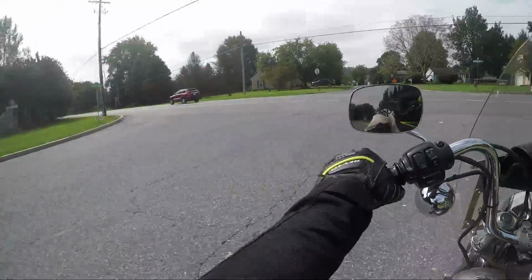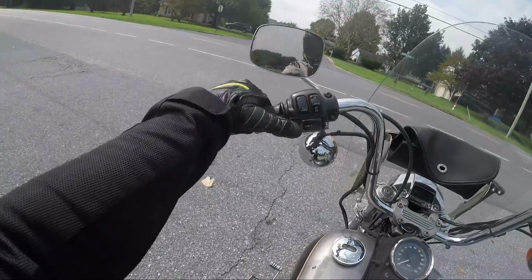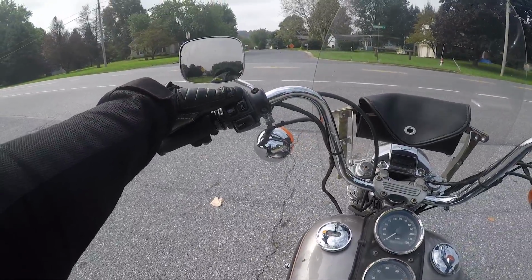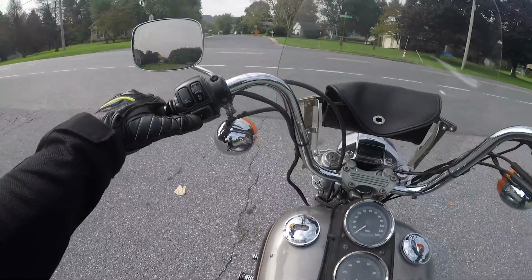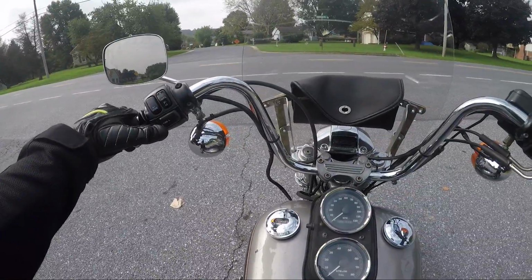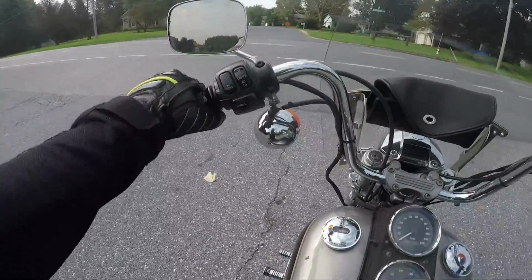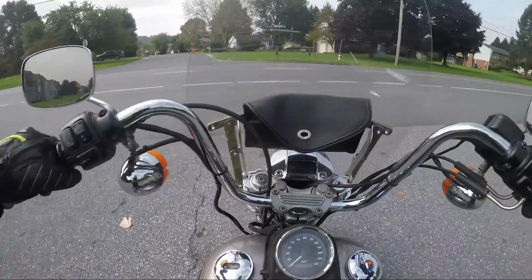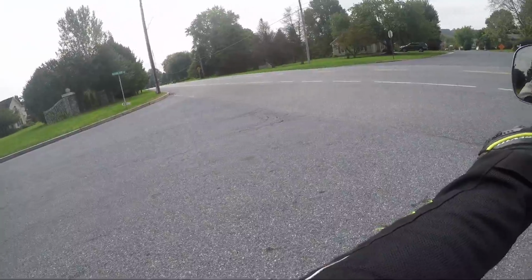Oh yeah, that's right. These turn signals are on. I'm used to having the turn signal switch on both sides. Okay, let me get used to this here. Ooh, sounds like a car horn. That's funny. So this is something right off the bat that I'm going to have to get used to: the turn signals on either side of the handlebars instead of just on the left-hand cluster. That shouldn't be too hard to get used to. All right, let's go.